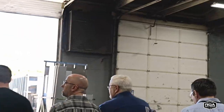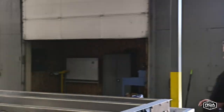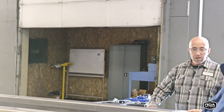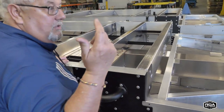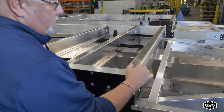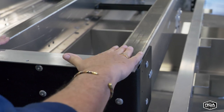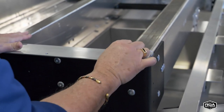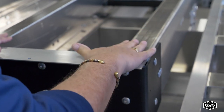Well, the A-frame's not on here yet. Oh, it is. Right here, this is kind of an overlooked area. Like I said, since we had control of the material and we're not buying it off the shelf, we had this designed to his spec, and he's allowed for this ridge to set. So you're not taking a board and compressing it down so tight that it forms around this bend. You're just getting a nice, flush, flat seam.